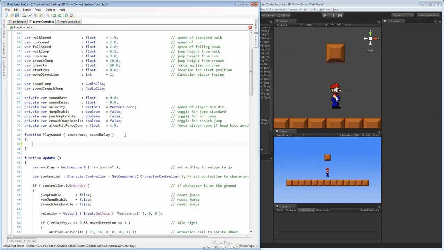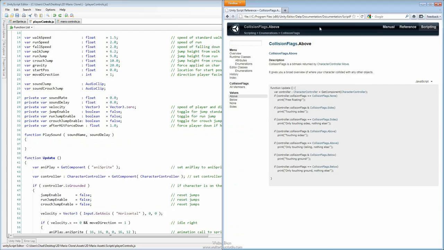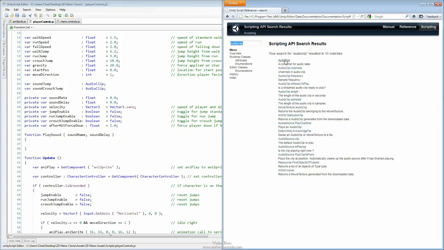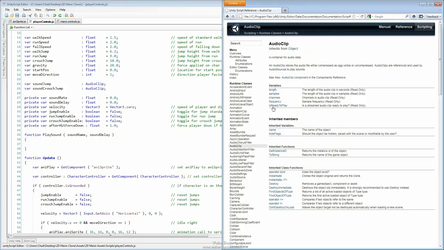Inside of here, when you're looking at sound, very similar to what we've done before, you can go over to your scripting reference. If we were to type in AudioClip, we should get an AudioClip with all of the properties for it, and this provides us, for instance, length. This gives us how long the actual audio file is. Each one of these is going to give us stuff to help us out with it. I've already kind of looked through this area.